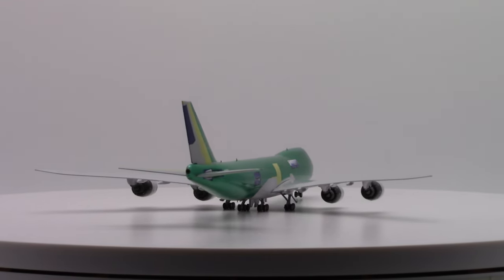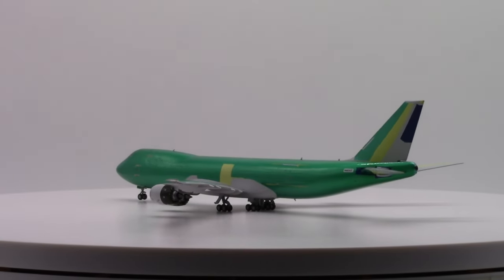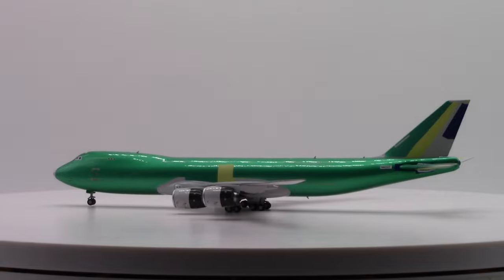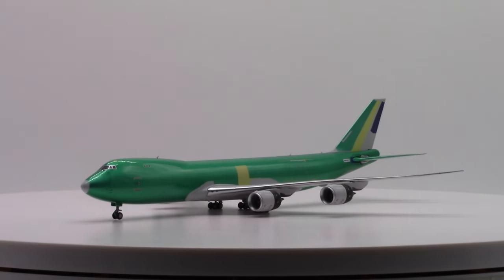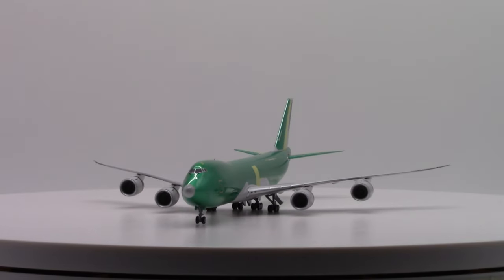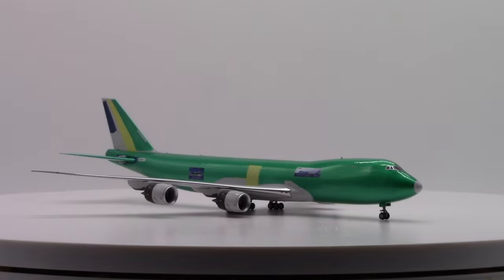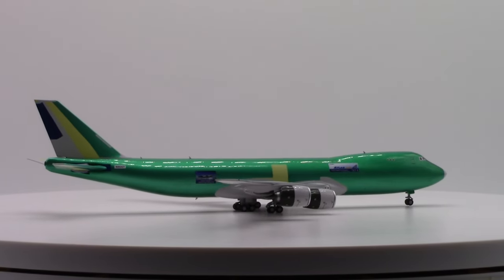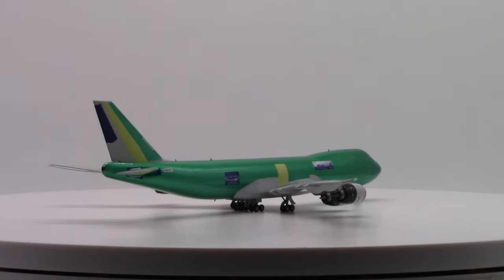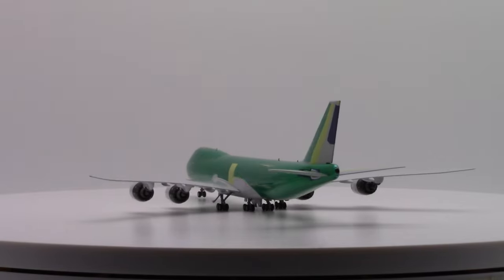However, this high technology involving the latest avionics suites, the most fuel-efficient engines that have ever been put on a 747, it requires a cockpit crew of just two. You have got, obviously, a captain and first officer, two pilots in the cockpit, though, and obviously for longer missions you would have relief crews there, and they would be living on the upper deck of the aircraft, which, unlike the 8I variant, the upper deck on the 8F is much shorter.